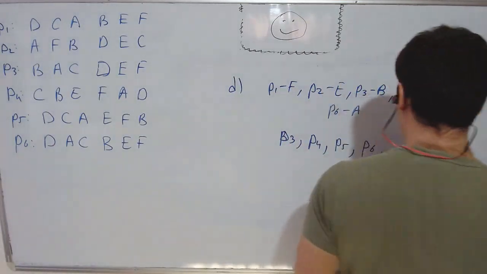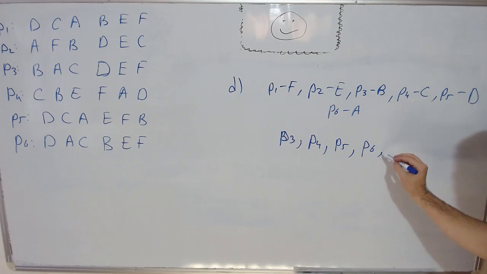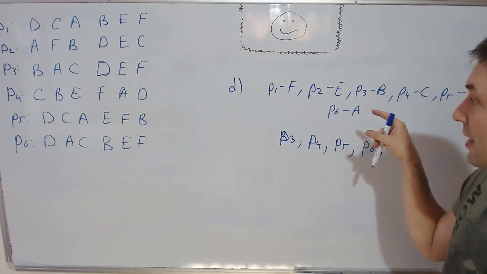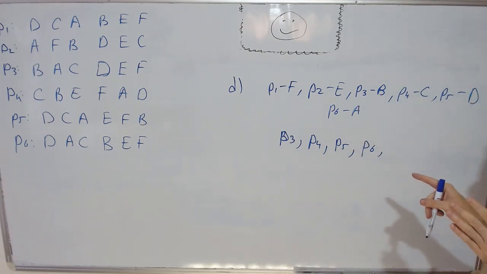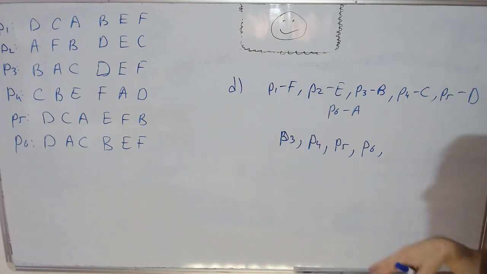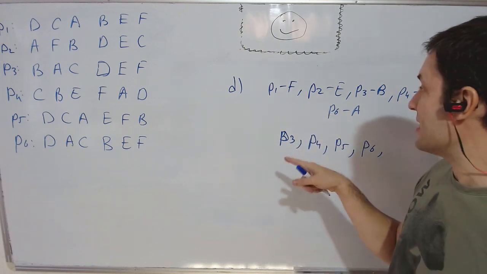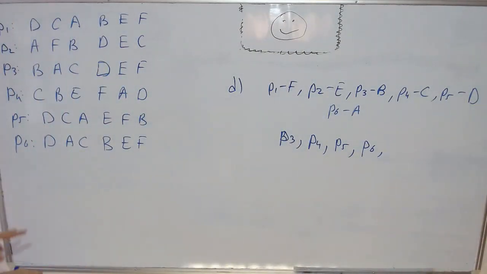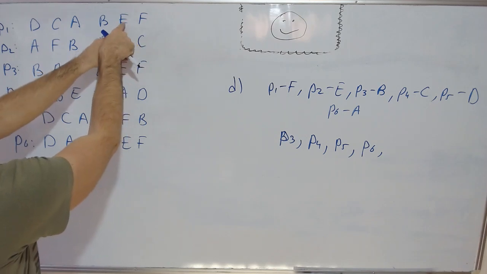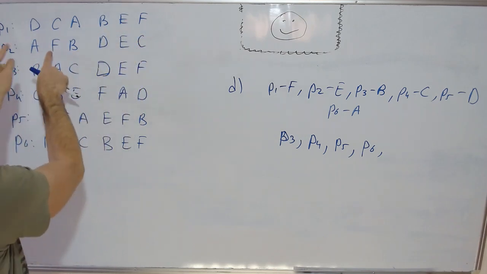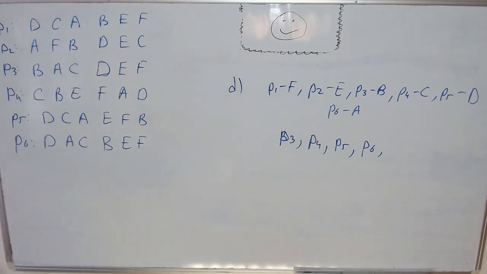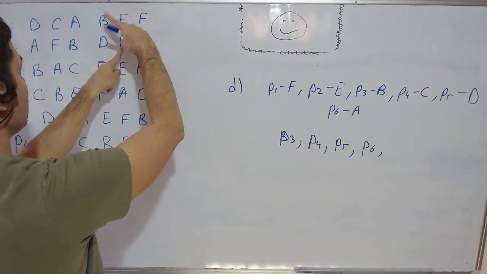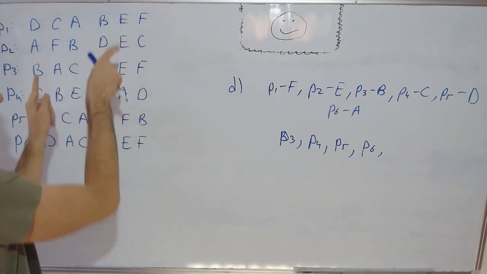Problem, right? Because while this order works initially, so we assigned houses A, B, C, D, houses E and F are unassigned, and no matter who we let go first, we get a wrong assignment. That's exactly an indication that the assignment here is not Pareto efficient. Let us confirm that. Notice that P1 actually prefers house E to F, and P2 actually prefers F to E. So putting person 1 in house F and person 2 in E is bad, because if they were just to swap their houses, both of them will gain.